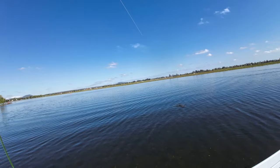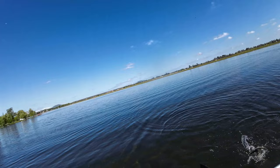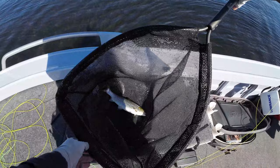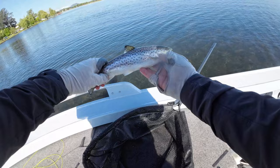Same method — oh, he's taking the point fly. Well that's a good thing, that's what I was hoping for — something to eat that little fly that I wasn't really sure whether it was actually going to be any good. A bit of positive reinforcement for the tie. What have we got? It's actually a little brown — sort of looks like a little rainbow, very silvery little fish. Beautiful. The barbless hook just falls out — a beautiful little silvery high-country brown. Back you go buddy.